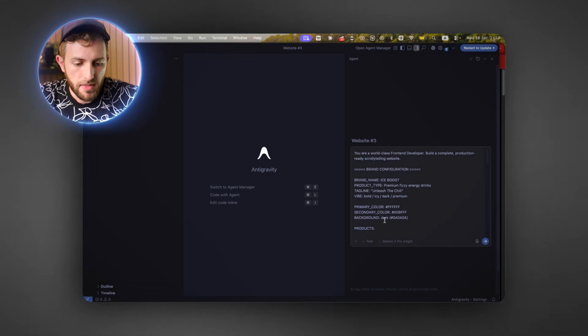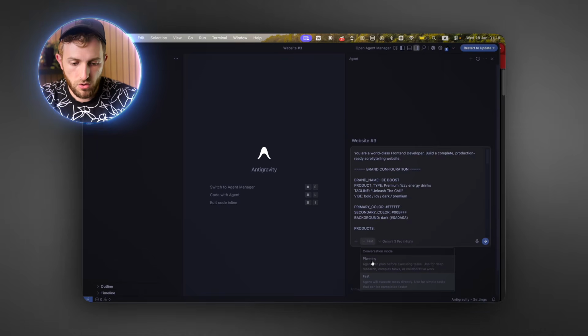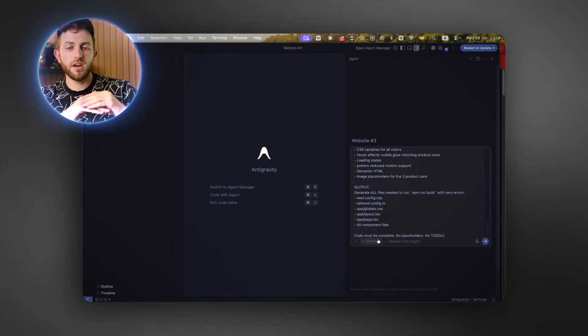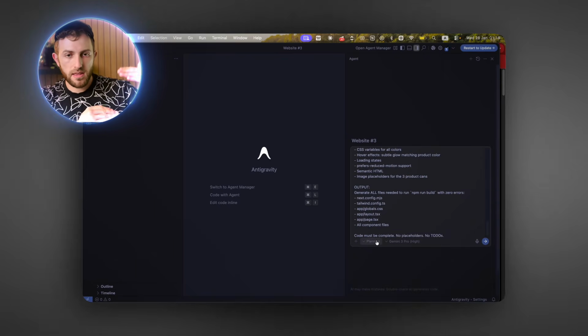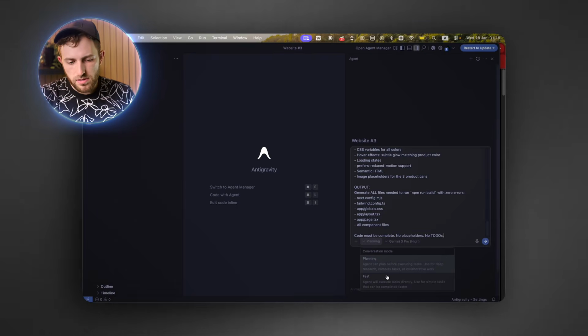Now, something very important here, actually two things. I would suggest you start with planning. You always start with planning at the very beginning of creating the project, and then once the agent has the context for the project, you can switch from planning to fast. It's up to you when you do that, but in the beginning I would just go with planning.